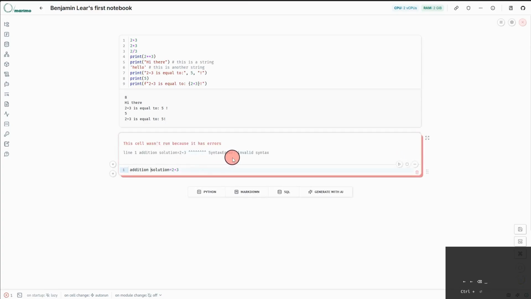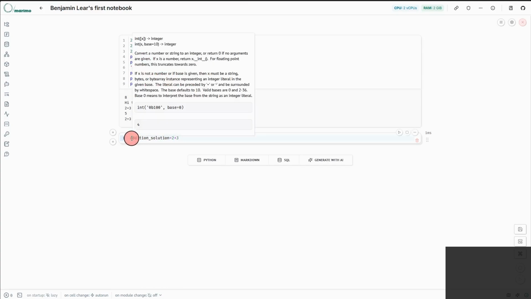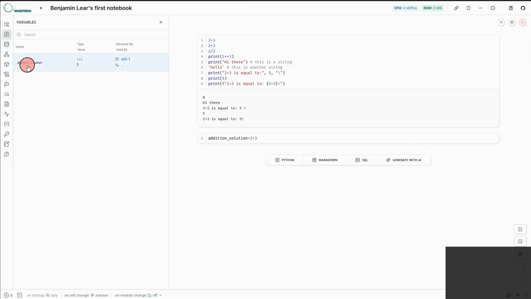And I get in particular a syntax error, which is basically in this case telling us that we made a mistake in writing this out. So I can do this, and now I have addition_solution is 2 plus 3. It didn't give me an output because the result of this expression, 2 plus 3, was not given anywhere to output, but was instead assigned to this particular variable. If we wanted to understand that, we can actually go back over to here, something we skipped before in one of our videos, explore variables. If I click this, now you can see that I have a variable name, addition_solution, equals 5.